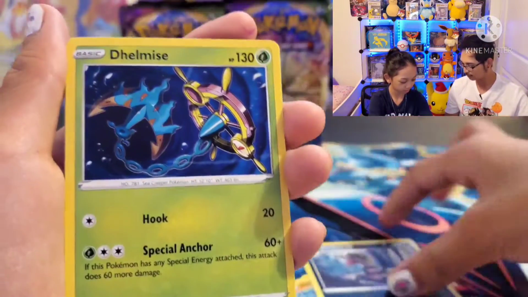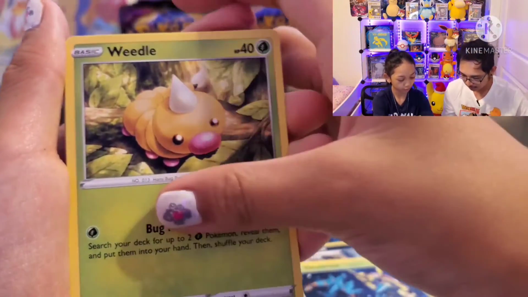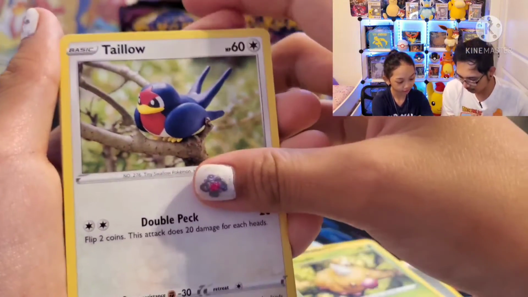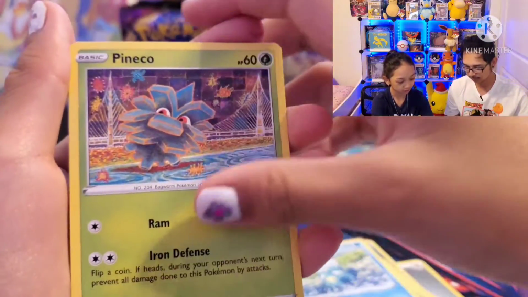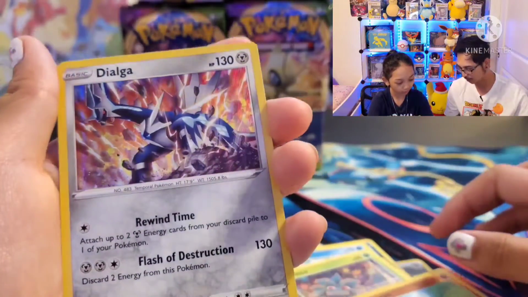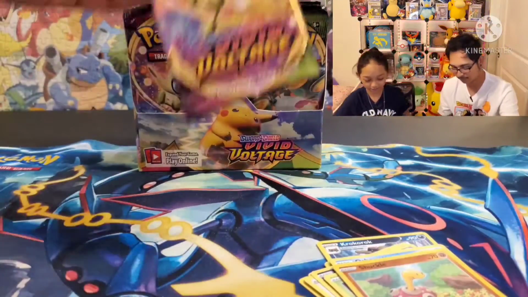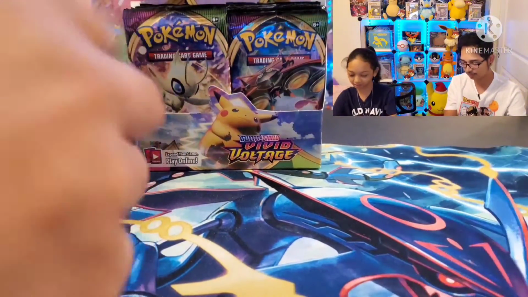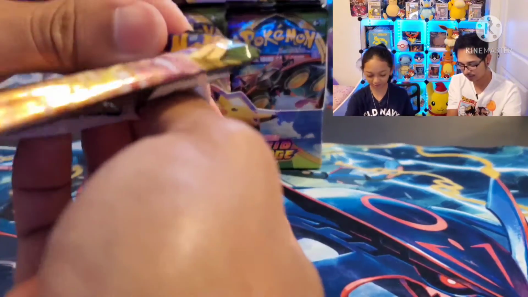Krokorok. Weedle. Taillow. Sandile. Oshawott. Shuckle reverse. Ooh, a Dialga holographic. I remember, this was the fake one. Fake one? It's not fake. No, I got a fake one of it.